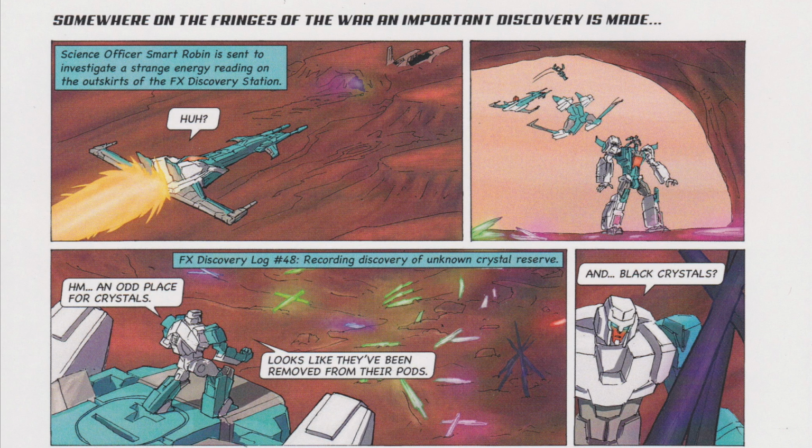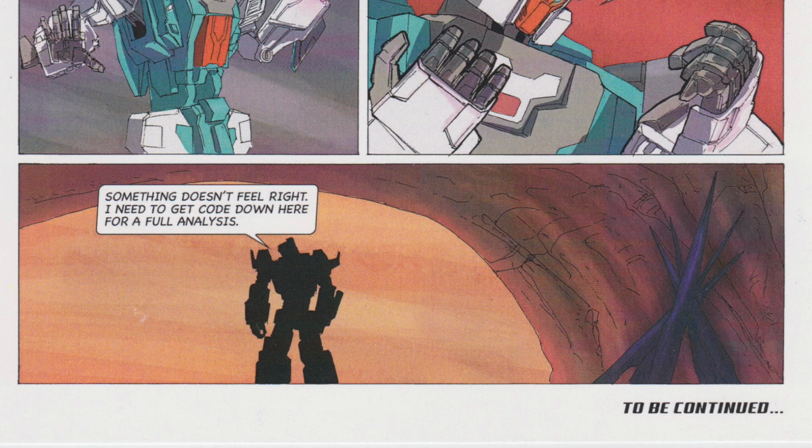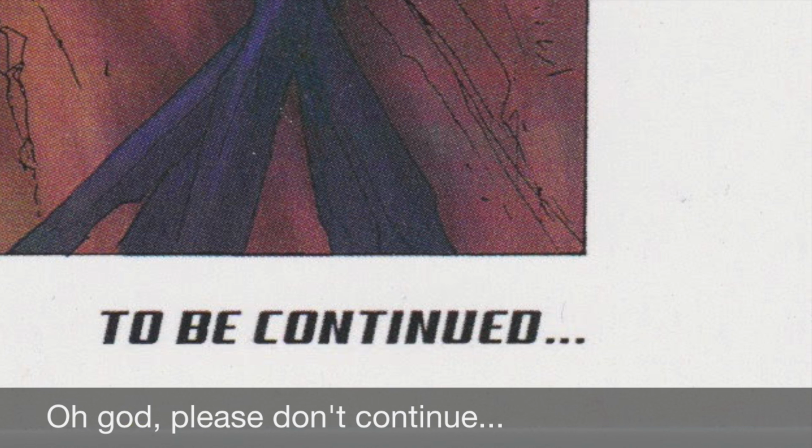Somewhere on the fringes of the war, an important discovery is made. Science Officer Smart Robin is sent to investigate a strange energy reading on the outskirts of the FX Discovery Station. Huh? FX Discovery Log number 48, recording discovery of unknown crystal reserve. An odd place for crystals. Looks like they've been removed from their pods. And black crystals? Let's see what you're all about. Feels different. My core, what happened? Something doesn't feel right. I need to get Code down here for a full analysis. To be continued.